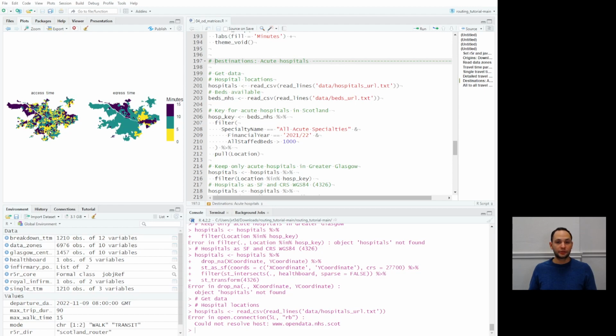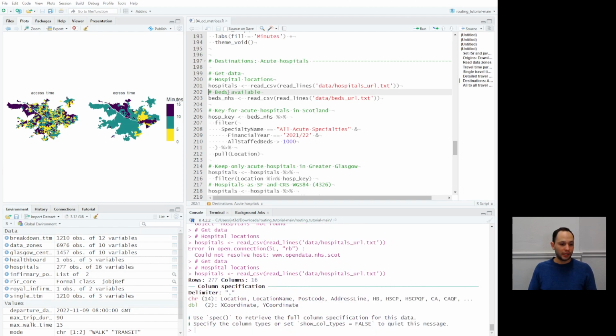In this section of the script, we're going to estimate an all-to-all travel time matrix, that is, from each of the data zones in Glasgow to all of the acute hospitals in Greater Glasgow.